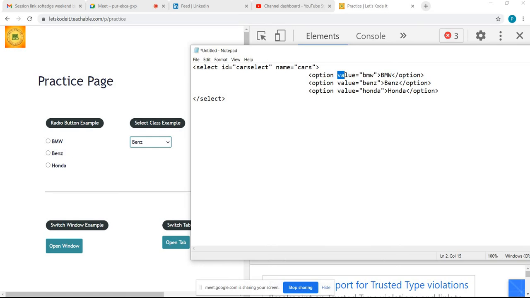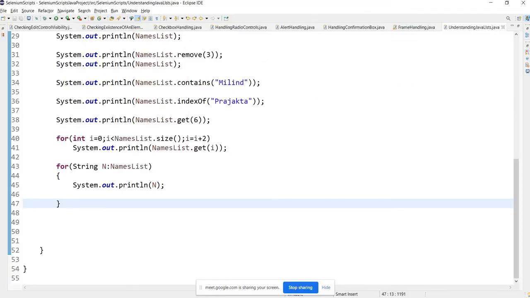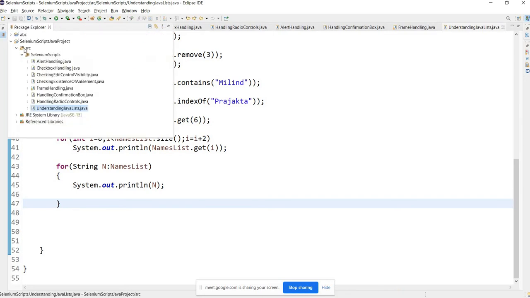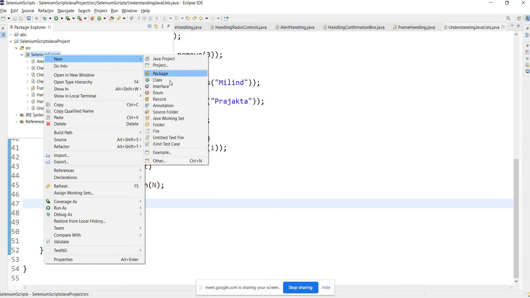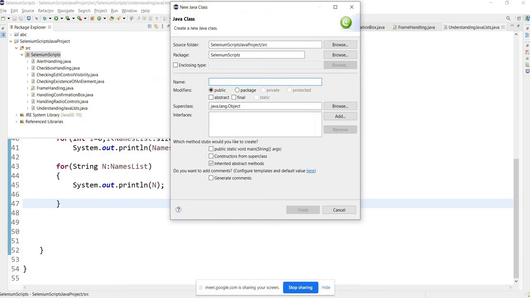Okay, now let's start with our test cases. Having said all these things, now let's start. So I'll create a new file. I'll say new class, Combobox handling. I'll say public static void main.